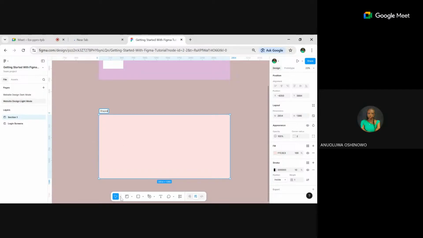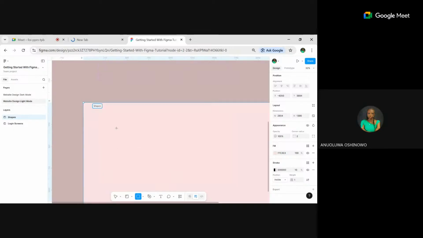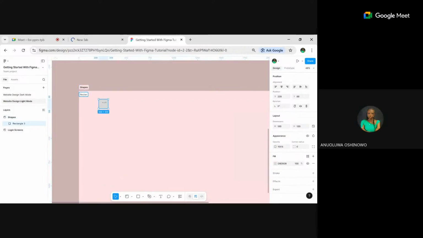Okay, so this square icon here is for shapes. So these are the kinds of shapes, to create different kinds of shapes. So first we're going to do the rectangle. Although when your cursor pops up, you can just tap on it and then it will actually bring out a square, because a square has equal width and height as seen in our properties panel. But when you bring this out, if what you want to use is a rectangle, you can either do this.